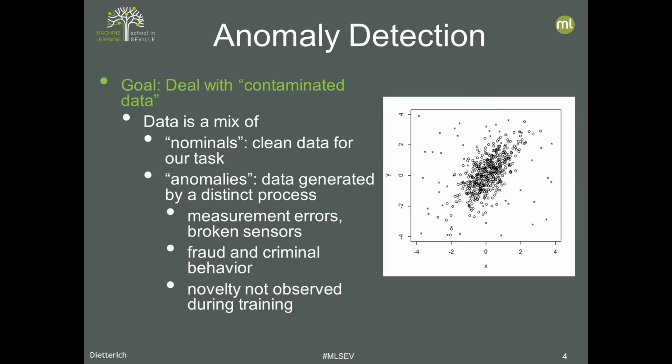Okay, so what do we mean by anomaly detection? The goal really is to deal with contaminated data. Suppose that our data looks like this very idealized situation here on the right. The little circles are what we call the nominal data or the normal data. We like to avoid the word normal because we don't want to confuse this with the normal distribution, the Gaussian distribution. So we call it the nominal data. But then there are these other points, denoted here by stars, and these are the anomalies that were generated by some different process, a process that's distinct from whatever is generating the nominals.